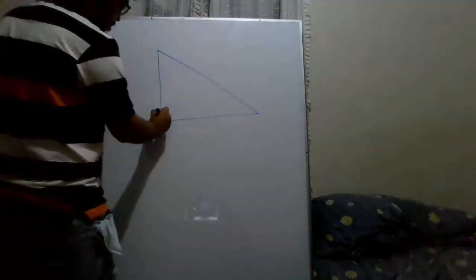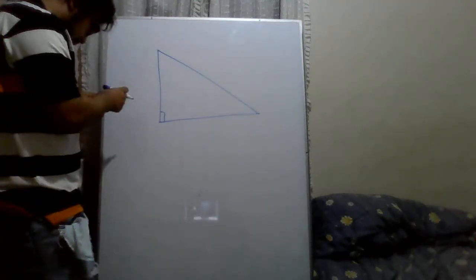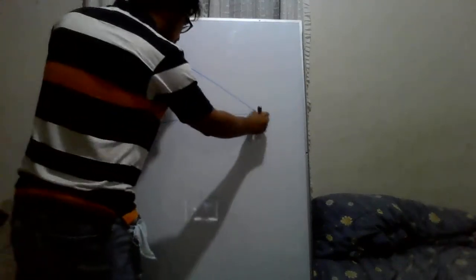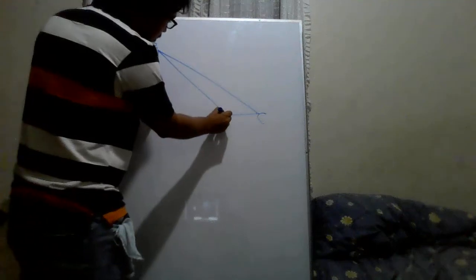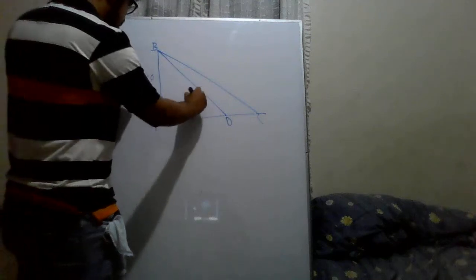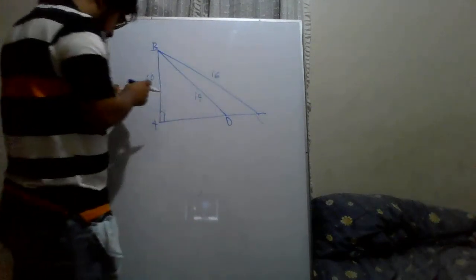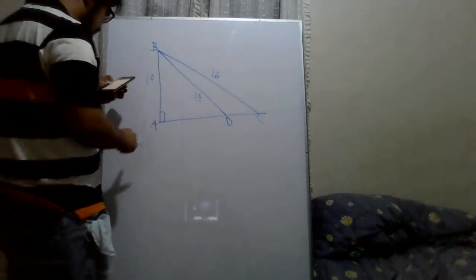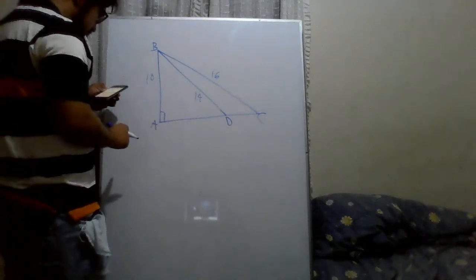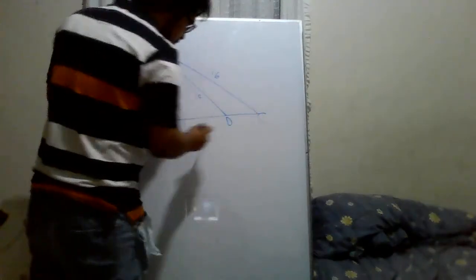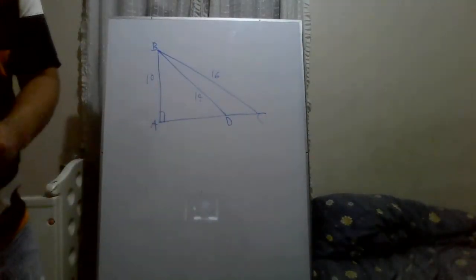So the picture for problem 3: this is a right triangle. Imagine I draw a perfect right triangle, and this is A, this is B, this is C, and there is another side here, and this meeting point is called D. This side is 10, this side is 14, and this is 16, and it says the triangle ABC is a right triangle with the right angle at A, okay? Find the length of DC, find this length, okay?